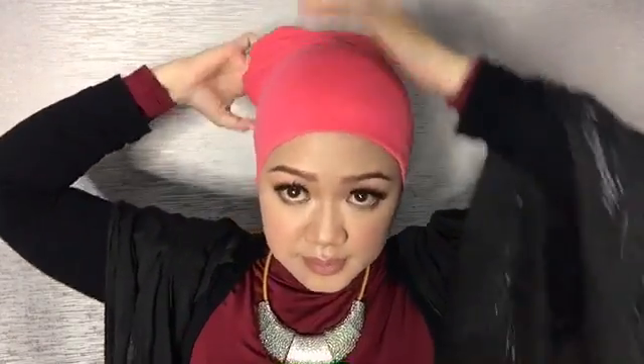Now let's start the turban tutorial. I've already have my inner on and I also have my furry friend inside my inner. What we're gonna do first is to align the pashmina above the eyebrow. But always have your inner slightly near to your hairline — we don't want the inner to be visible on the turban. So I usually pull the inner up but pull down the shawl. Okay, so here is the best placement.